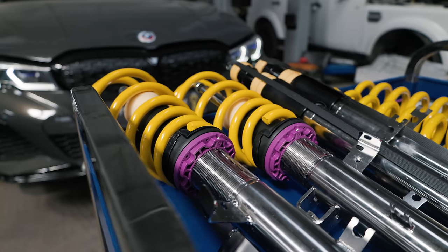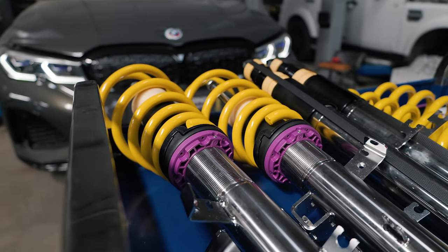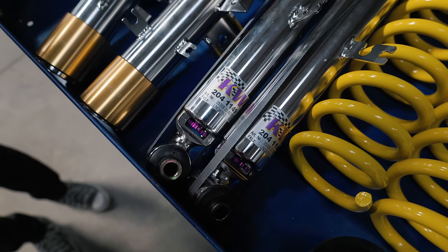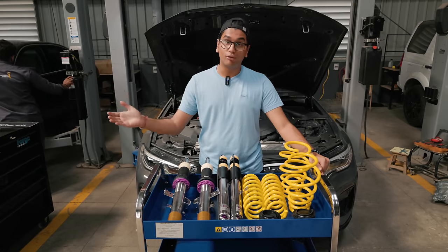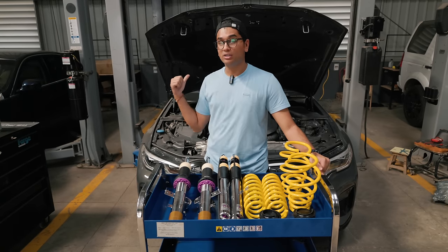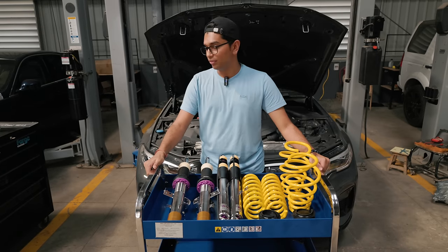The strut itself is the same as the V3 setup but the springs are tuned for street spec driving, so it's a little bit more comfortable. Of course these are adjustable — you can adjust the rebound, compression and all of that, and make it stiffer or less stiff according to what sort of setup you want to run. Today we're going to be reviewing the stock suspension and installing these beautiful looking V3 levelings on the car.